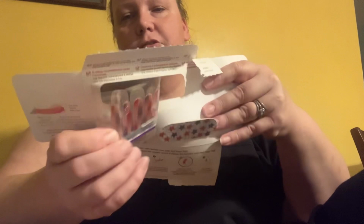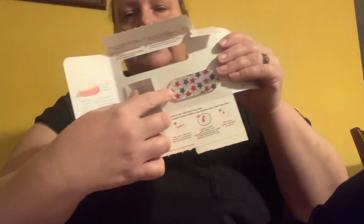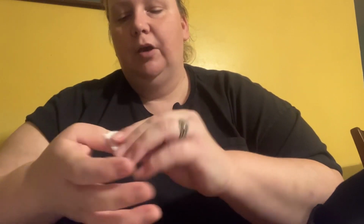So just in case I don't do the voiceover, each pack of nails comes with your strip of nails, two sets, one for each hand, and a little mini nail file, and these are super cute, and I like to give these away as prizes for parties and stuff. And then a little packet of, it's like an alcohol rub, to prep your nails, because your nails need to be clean before you put the strips on. So you just go through and rub each nail, and these can go on acrylic, fake nails, real nails. You can put a top coat on top of them and all of that. So they're very, very simple.